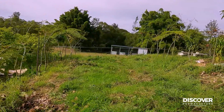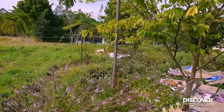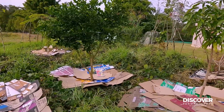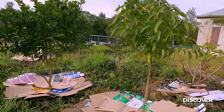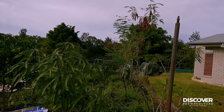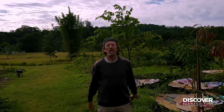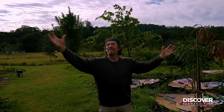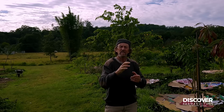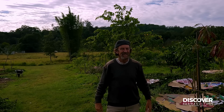There's an area here yet to be planted. It's got 1 or 2 fruit trees already gone in, and an area that's been established a little bit longer, and it's getting some fresh cardboard and fresh wood chip put in. More maintenance, more management, more ordered and disciplined setup for the support species. Well, there you go. I hope you've enjoyed that. We've gone from the wild, extensive, older food forest down to new, ordered, disciplined, well-maintained food forest. Give you an example. They come in lots of forms, but they all function like a forest.